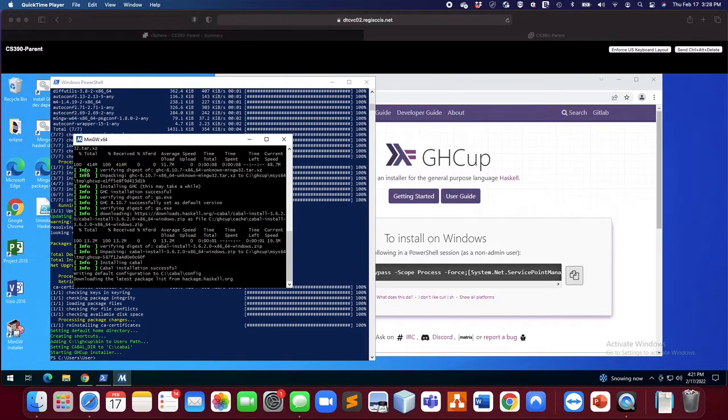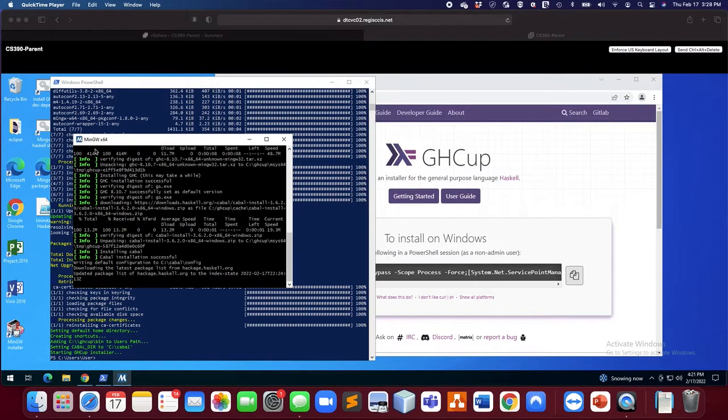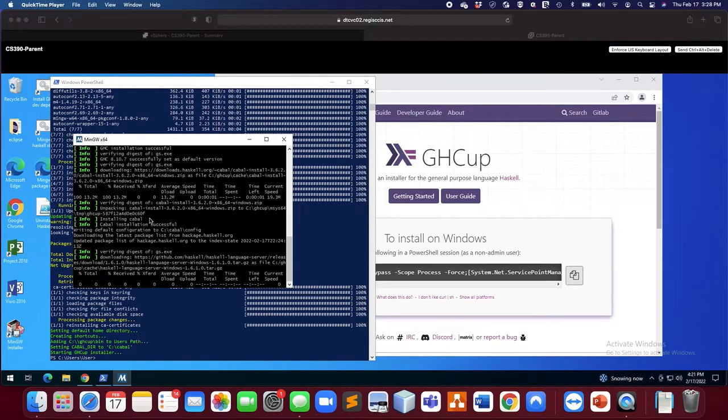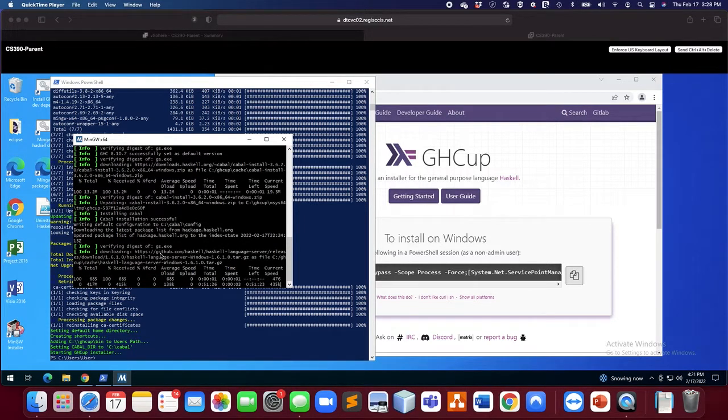So if something fails at this point, go look at the tutorial on C to install MinGW, because we already did that for C. It should be almost done. It's installed Haskell, and it's installing Cabal. It should be done pretty soon.